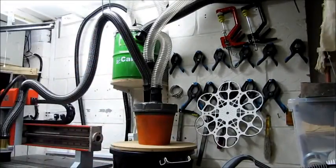Okay, so the motor noise is much like a domestic vacuum cleaner at home. You really hear the motor working, and the main part of the noise is the air being extracted from the machine. And by using the baffle tubes, I'm directing the noise away from where I'm standing, so it just makes a softer noise to work with.